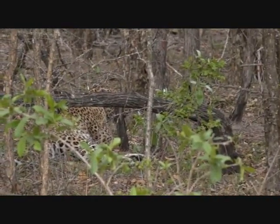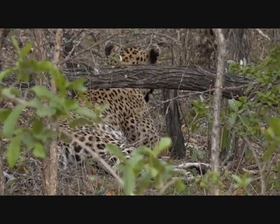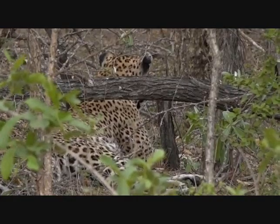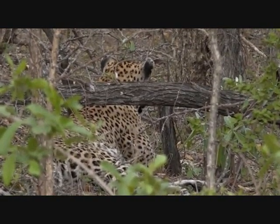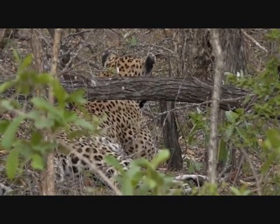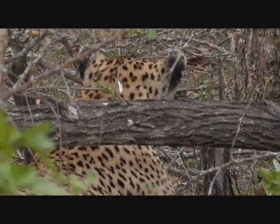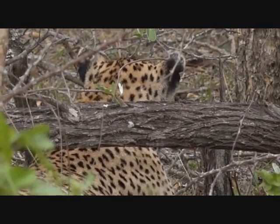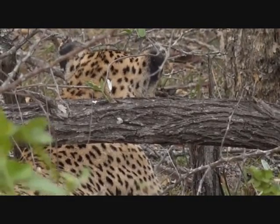Look who is hiding there. Oh, I suspect this is a leopard that I have only seen once, maybe twice before this. The one sighting I wasn't sure because it was such a brief sighting, I couldn't confirm who it was. My suspicion is that the leopard that you are looking at is Xiluva, and judging by the condition of her ears, I seem to remember the one and only time I had a proper sighting with Xiluva when she was mating with Mvula. I think it is the older Xiluva.